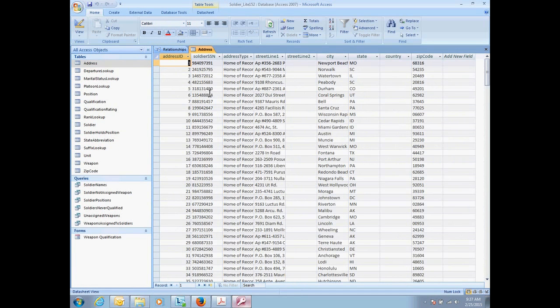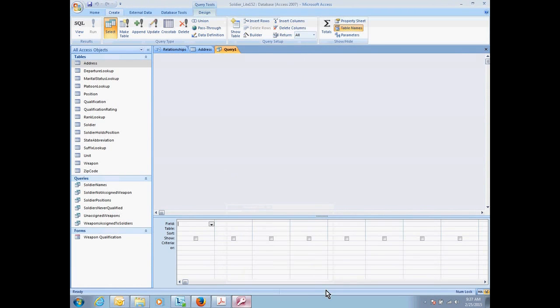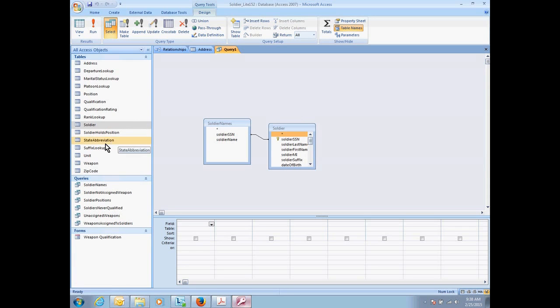Let's go to addresses and do the next part of the ICE, and go to our design view. We're going to not do the query wizard. I'm going to show you an example of just going through straight query design. All the tables we want, I'm just going to drag from the left side over to the right side.